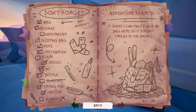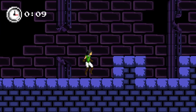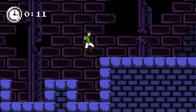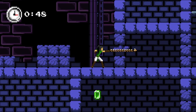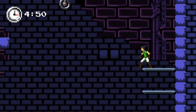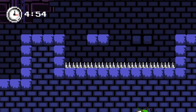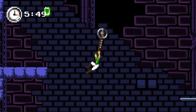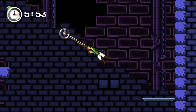Our notebook has drawings and some lore, and we can ski down hills. Graplania is an 8-bit 2D platformer, where we can jump and chain whip, as well as gain green gems. Our weapon in this game is a chain, which can break barriers, and has multiple uses, like as a rope to swing on. Later, there are moving platforms, which makes platforming a little bit more difficult, and when the platforming seems to get hard out of nowhere, I recommend using a D-pad, which is perfect for grabbing targets while in the air.